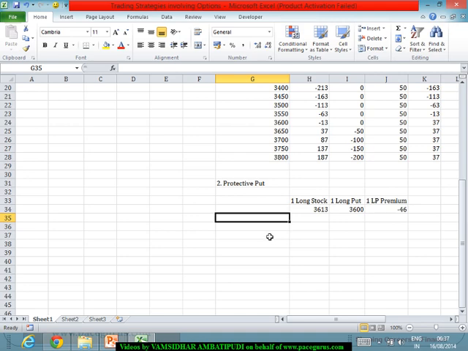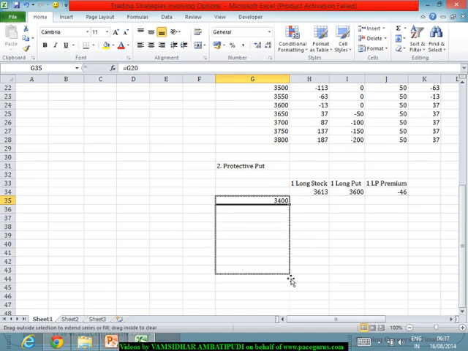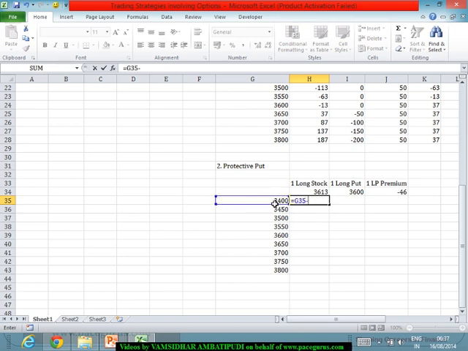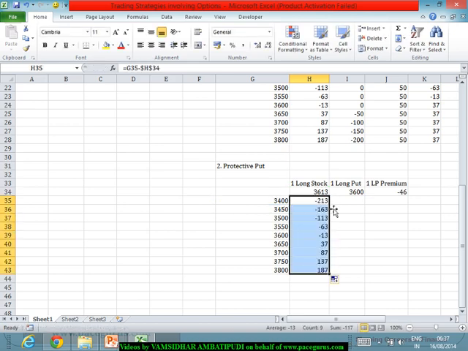Now what I'm talking about is if the stock price touches any of these numbers on the expiration date, in this case, the same case, there is going to be a loss to the extent of 213 bucks, right? And this is not changing. What will happen when I have purchased a put? It gives me the right to sell the stock at 3,600. If the market price is 3,400 and I am able to sell it at 3,600, I am going to get a profit of 200.